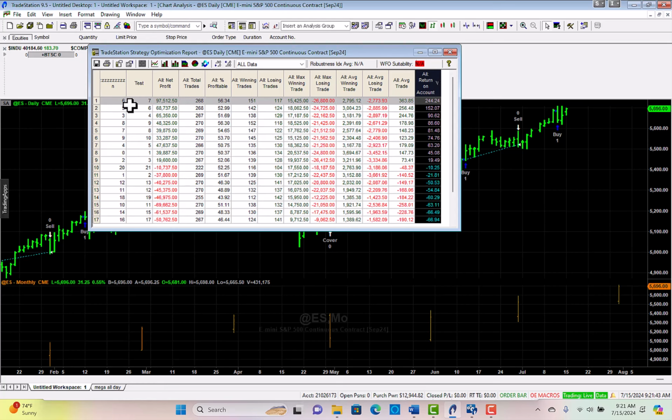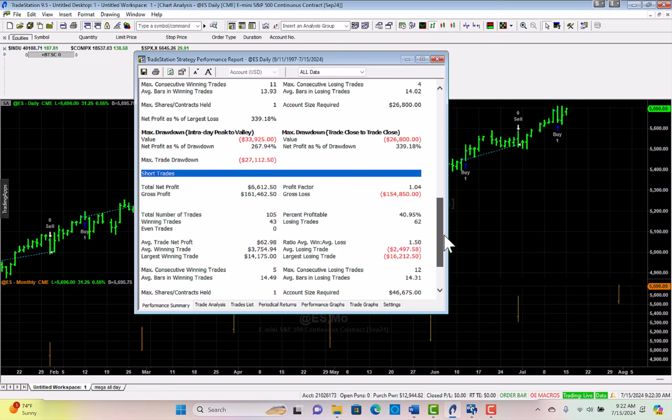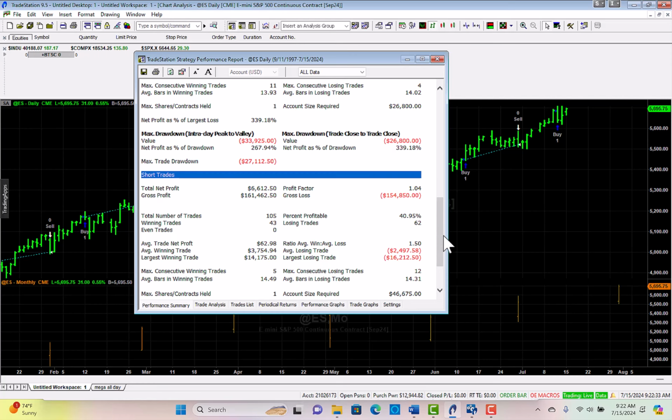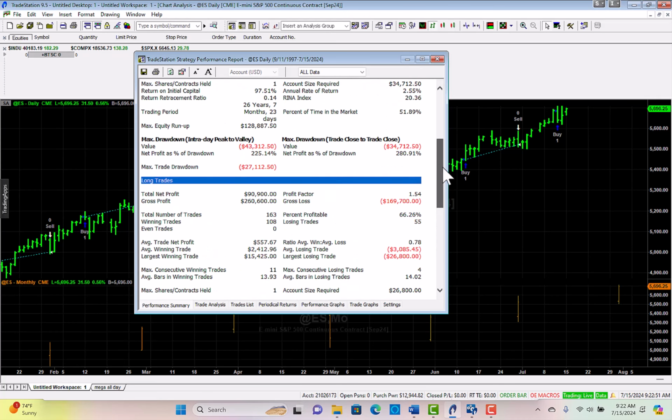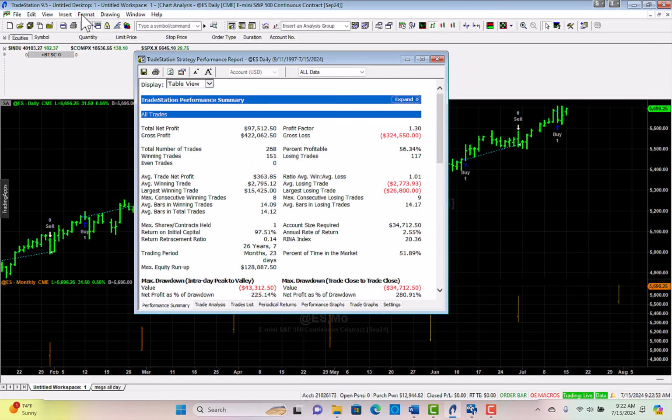This, I think, is kind of important. I should mention this is from the end of 1997 to the present. It's our look back. And as you know, the performance summary in the S&Ps has been pretty much a 45-degree angle straight up, little crashes and setbacks aside. So to get a positive number on the short side as well as the long side, I think is pretty significant. Let's test it.